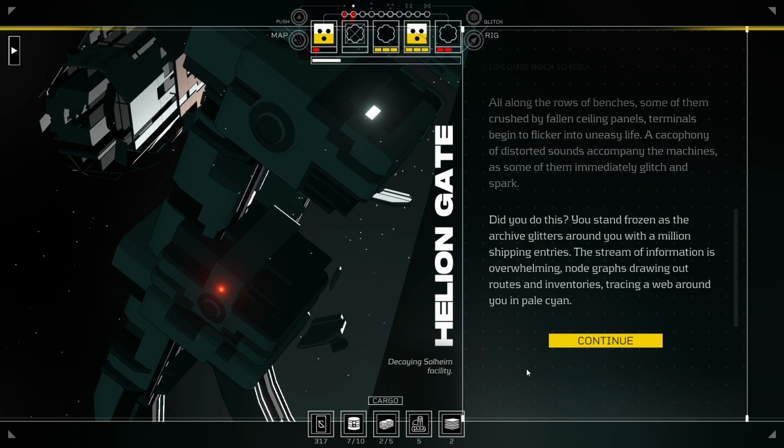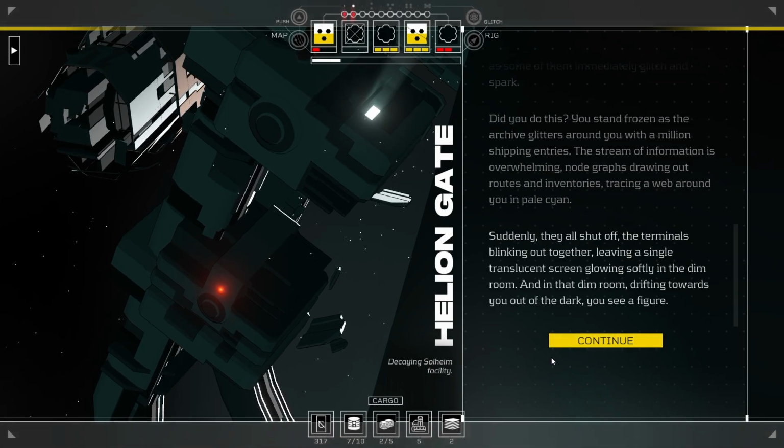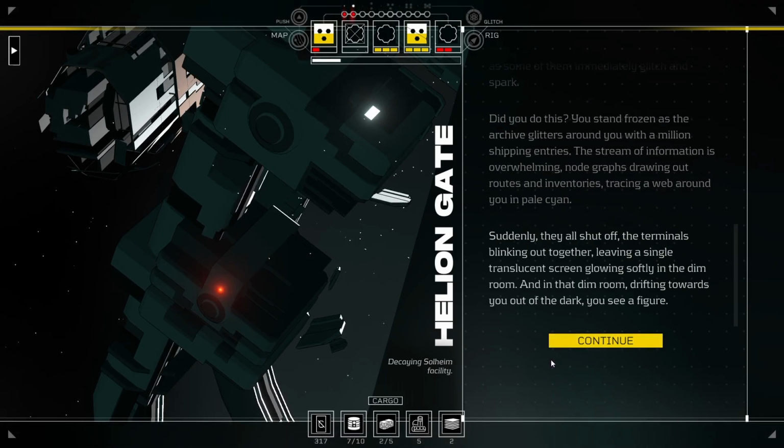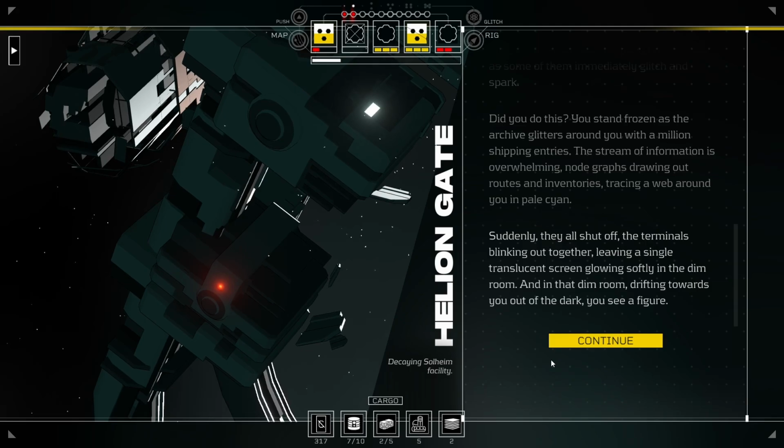Did you do this? You stand frozen as the archive glitters around you with a million shipping entries. The stream of information is overwhelming, node graphs drawing out routes and inventories, tracing a web around you in pale cyan. Suddenly they all shut off. The terminals blinking out together, leaving a single translucent screen glowing softly in the dim room. And in that dim room, drifting towards you out of the dark, you see a figure.